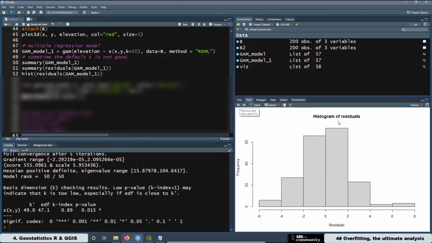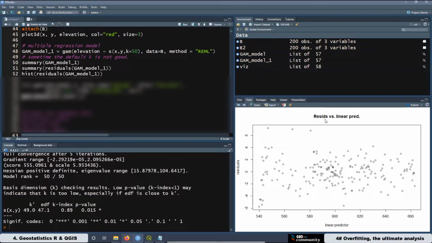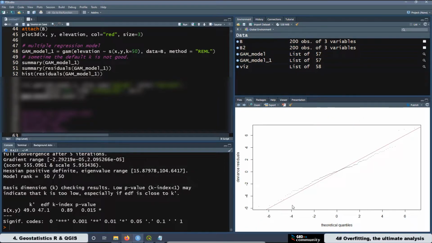Then the other one is the histogram of the residuals. What we need here is to have a normal distribution of the residuals. Then the next one is associated with the homoscedasticity, right? The constant error for the variance. Here in this graph it looks pretty good, right? And the last graph is related with the QQ plot of the residuals, right? What we want is the black dots to be on the line, right? And that one is going to indicate that we have normal distribution on the data.